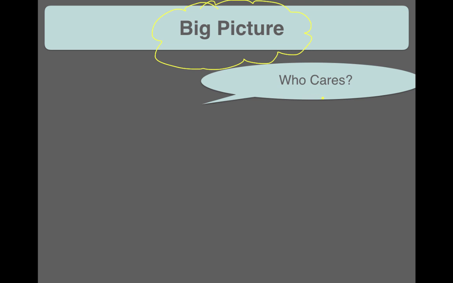All right, I like to do what I call the big picture, because a lot of times kids are saying, who cares? I hear it all the time from my students. Well, I care, and you should care. The reason why is that at the end of the day, all of these parts of speech matter when we're figuring out how to write complete sentences and to be intelligent so that you have a complete sentence and not a fragment. And I know you've heard that word throughout your life.